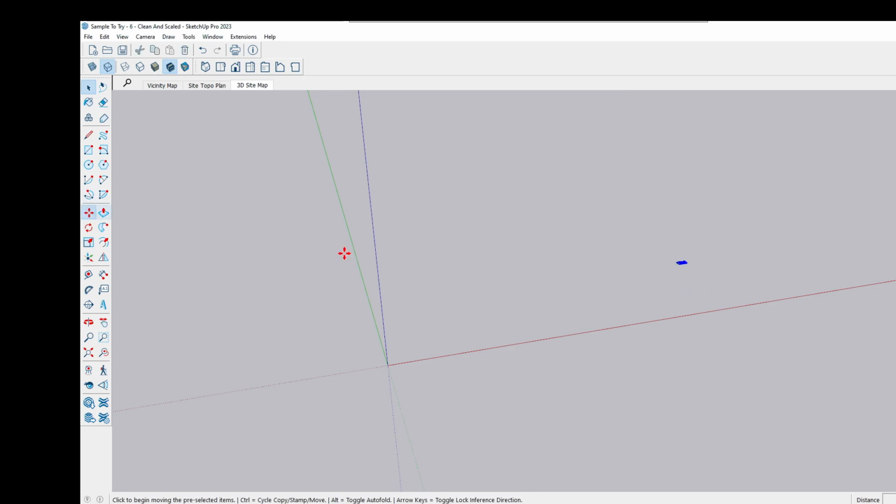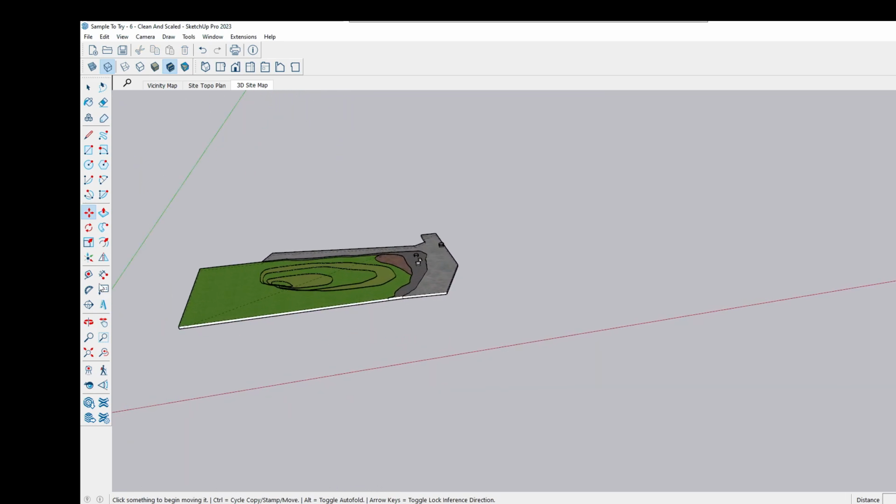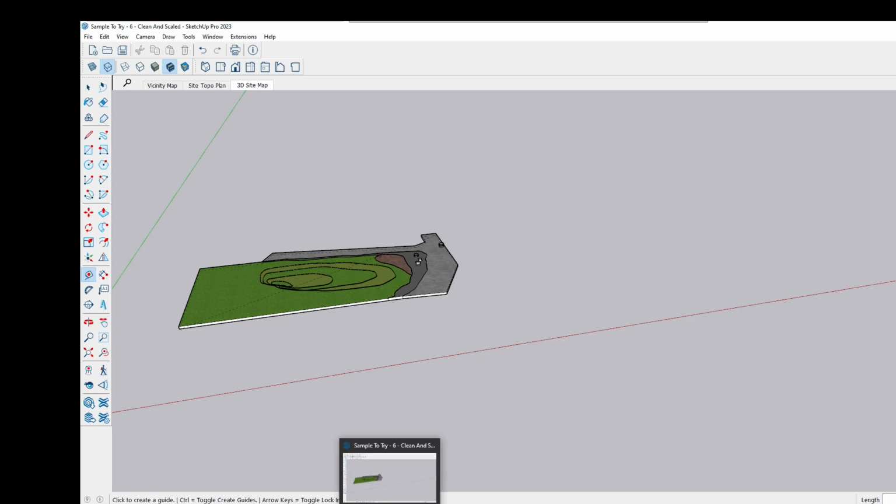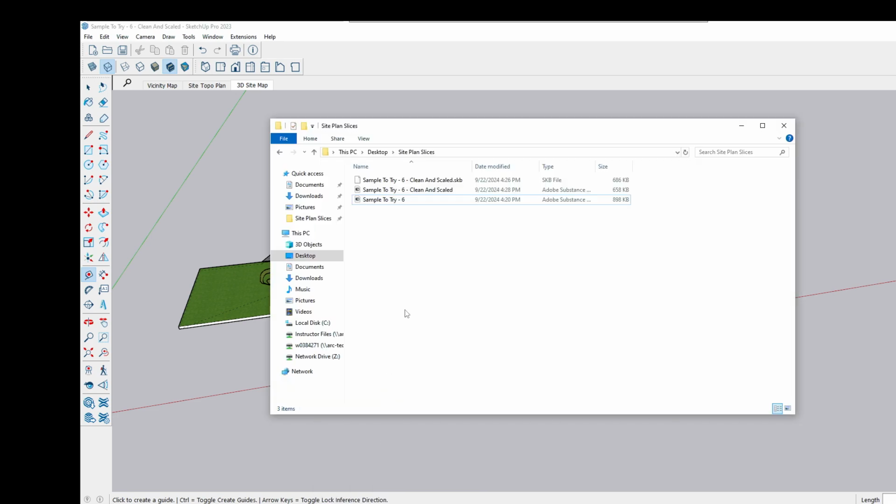When these are big, sometimes it has a little bit of a hard time. There it goes. Just moved over somewhere near the origin. And let me do a quick measurement on it again. Yeah, 31 feet. That's a much better size. Okay, so File, Save. Let's see what my folder looks like now.